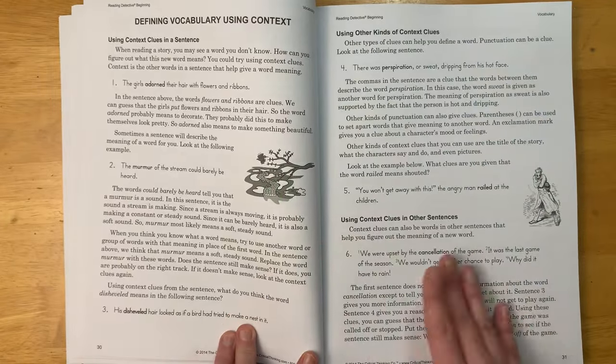Now let's take a look at the B1 book — I have one child using this one this year. This is for grades seven through eight. The table of contents has: teacher introduction, student skill lessons, pre-tests, literature excerpts and activity pages, fictional short stories and activity pages, non-fiction articles and activity pages, post-tests, answers, glossary, and literature citations. So this one is very similar to the five and sixth grade book we just looked at.